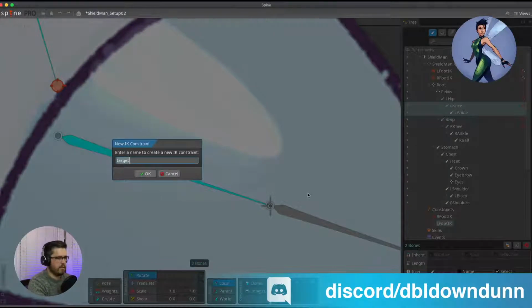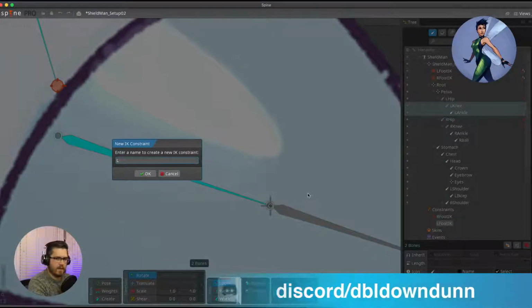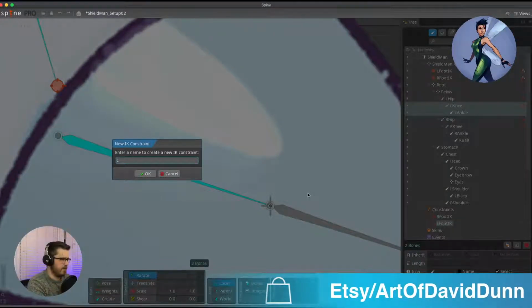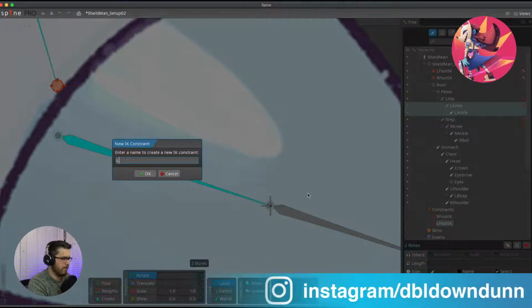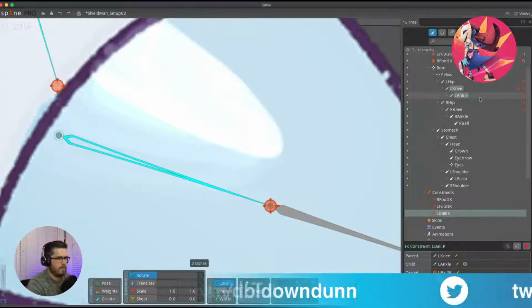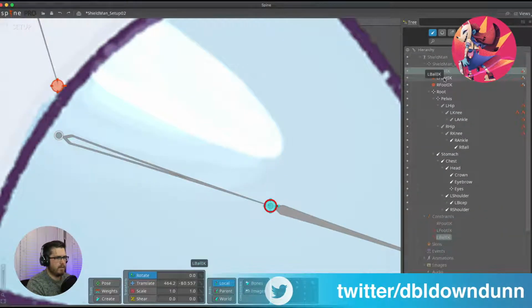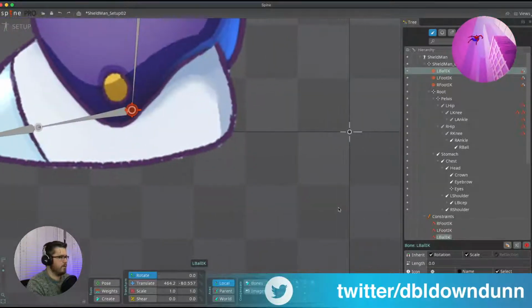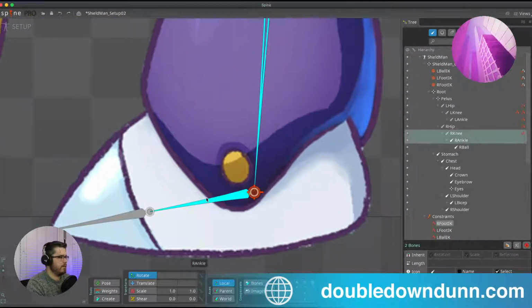But why am I using this one and not the other one? Well, because I have the eyes rigged, and I don't want to do that because that takes a little time. A ball IK. Make that a child of the foot. Okay.